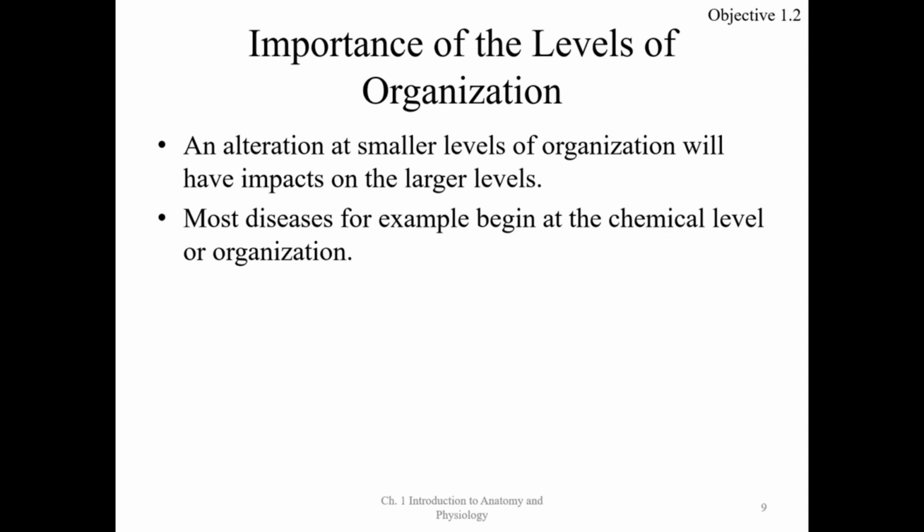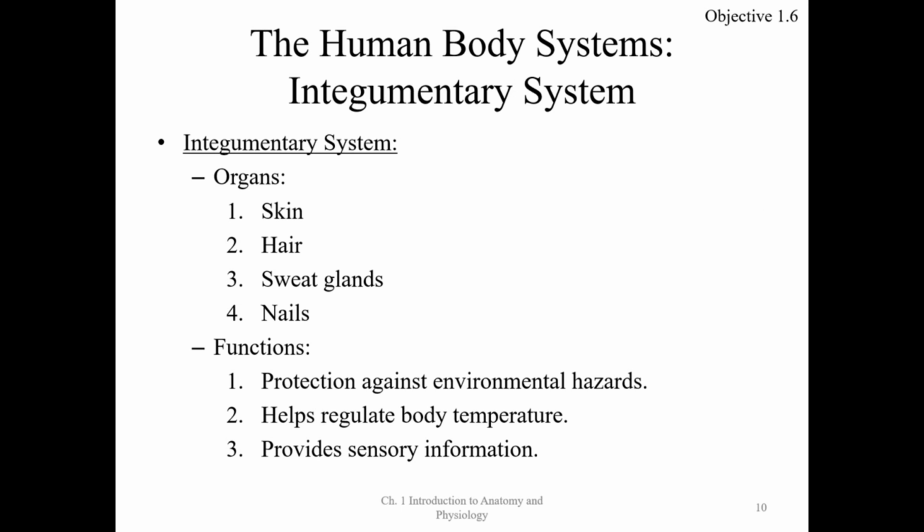Most of the diseases will be chemical at root. Even if a bacteria is causing it, there will be chemistry involved in the disease, okay? It's usually at the chemistry level where all these diseases are happening, okay? Now, one of the things I want to make sure we learn is the organ systems. We're going to stop after the organ systems, but when we stop here, what I want you to be able to do is match, for every organ system we cover, the organs to their functions, okay?